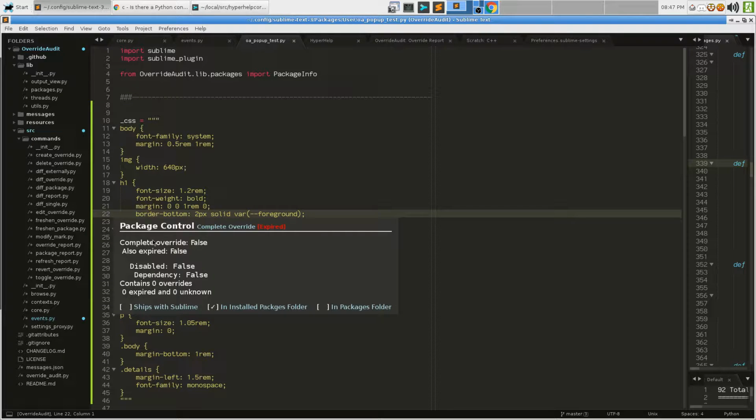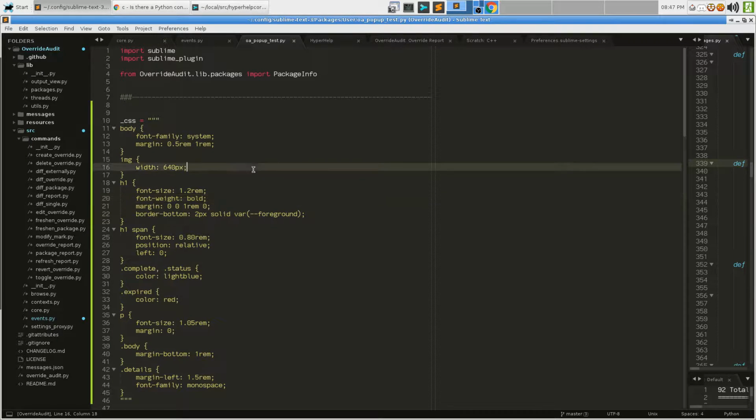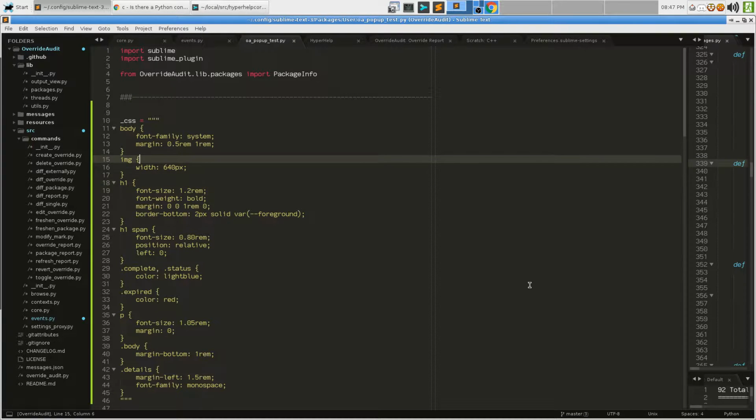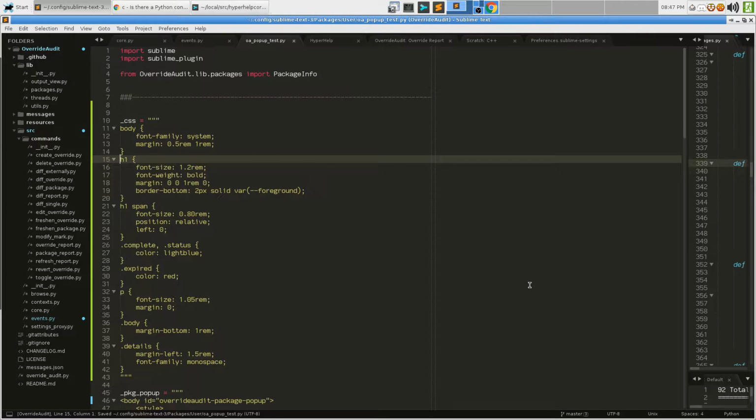Now let's get rid of this complete override and also expired type action here. And trying to think, we want that text to just always be there, but we only want it to be visible in certain cases, right? So what we could try doing, we don't need this anymore either, right?